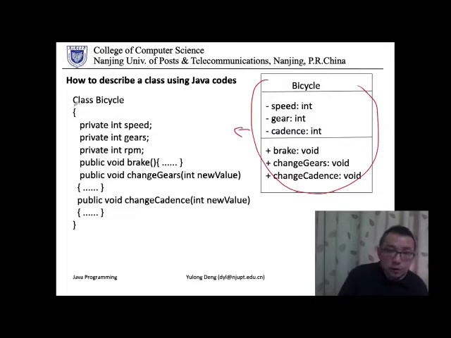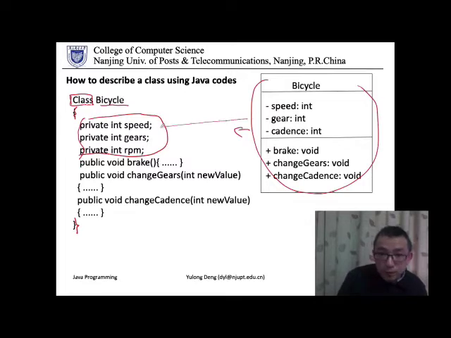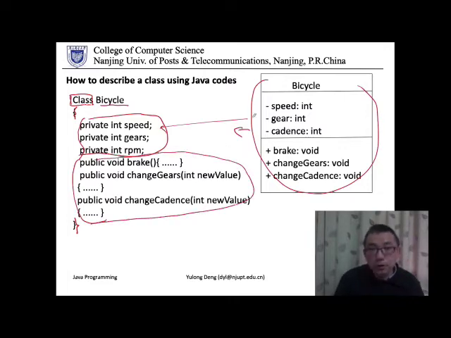So here we have class, which is a keyword. It means now Bicycle is a class. So we have a bracket, and inside the brackets is our class body, with three variables here: speed, gears, and RPM, and three methods below: brake, change gears, and change cadence.